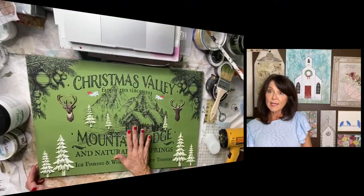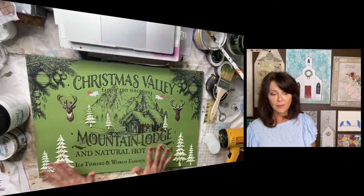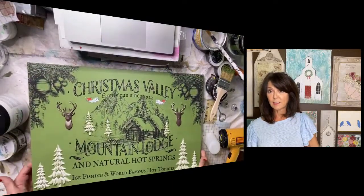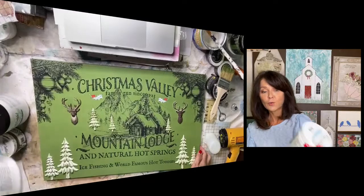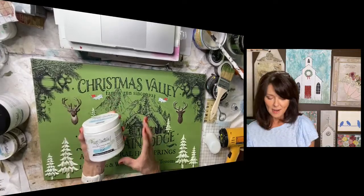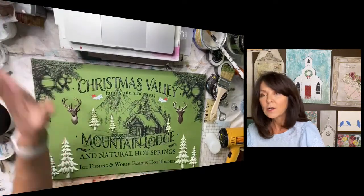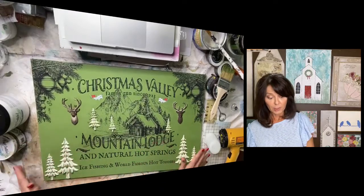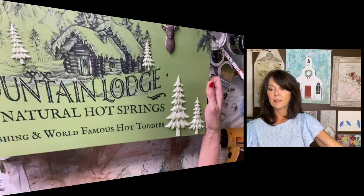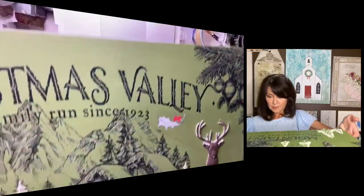Yesterday I tried to finish up this project. I still haven't finished my deer, but I wanted to show you the top coat. See how pretty it is after it dried, how nice and smooth. I told y'all about the Paint Couture top coat. I'm sorry, I'm still not used to this format. I used the flat top coat, Paint Couture. If you noticed yesterday, it went on kind of white and all over the place. I used different brushes because I was trying to get in and out of all these things. But I just wanted to show you how pretty it turned out. I told you it was self-leveling, right? Look how good that looks. I'm really pleased with that.